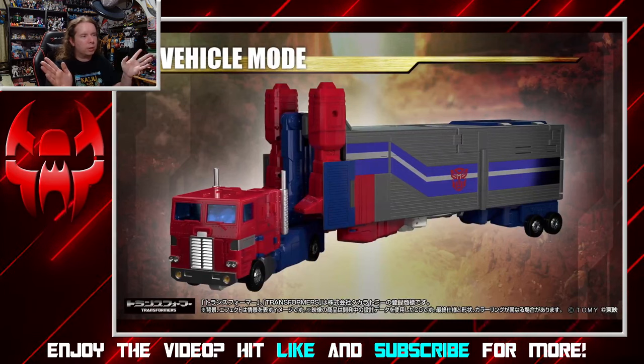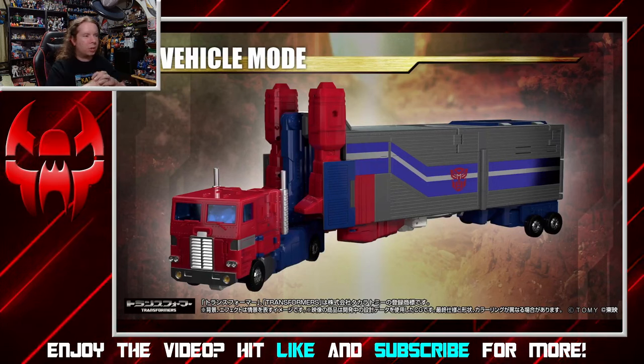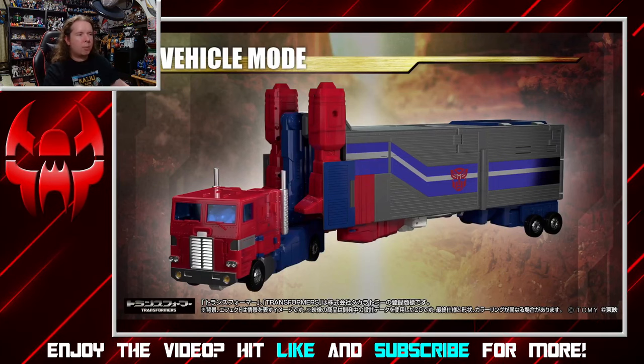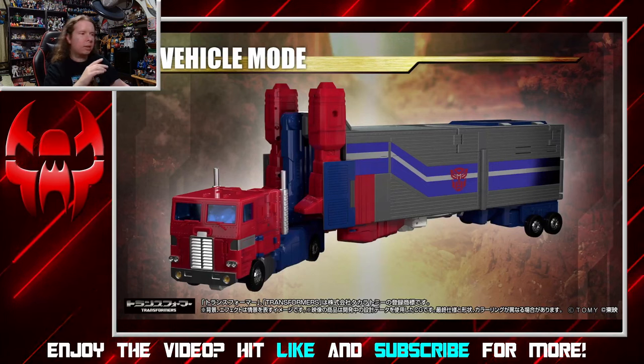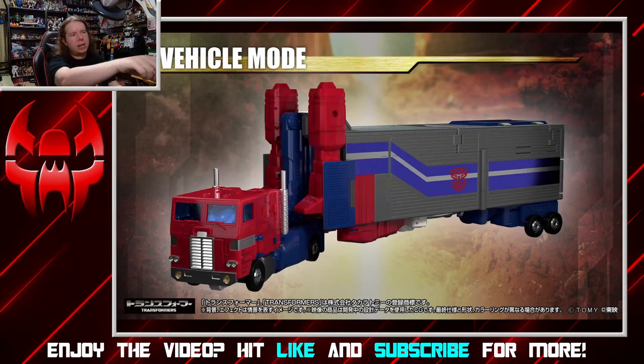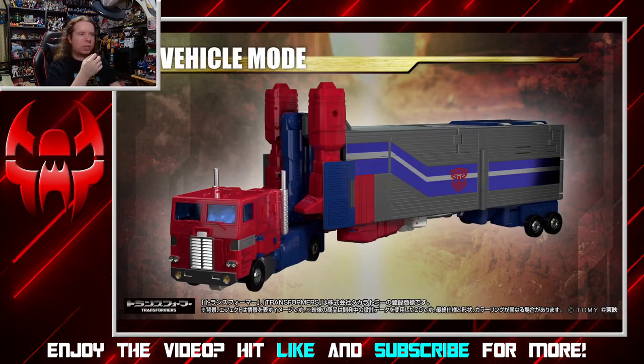Here's the full trailer — the full vehicle mode, which looks brilliant. We're looking at the Gatai version, so you can see differences in the semi-truck mode itself. You have painted-in headlights, or turn signal lights, so a little bit more paint going on. Things are looking kind of flat around the front section of the trailer because those big blue panels no longer have any involvement in the shoulder assembly. The shoulders are now built right into the top of the chest — just hard hinged into position — so it doesn't need these big panels to swing out, which is going to clean up the robot mode a lot.